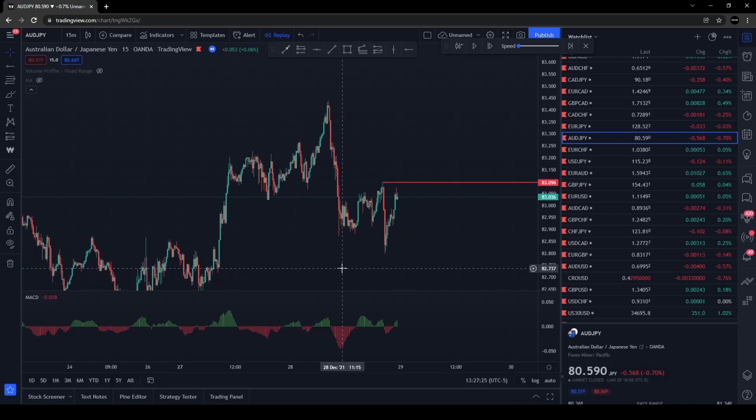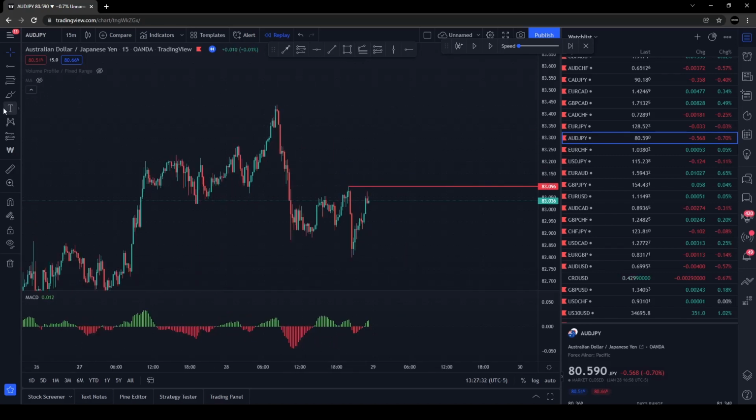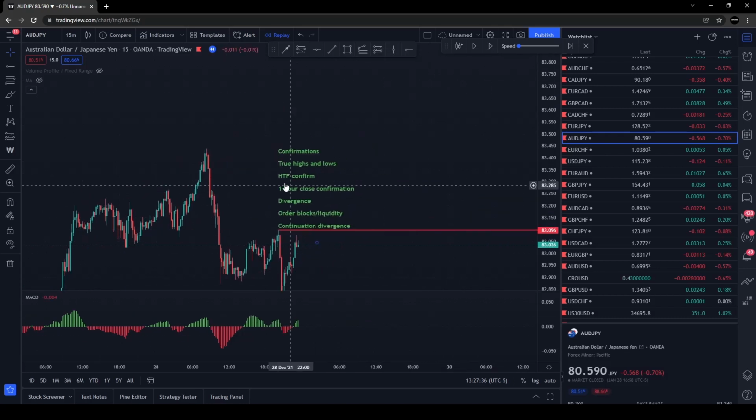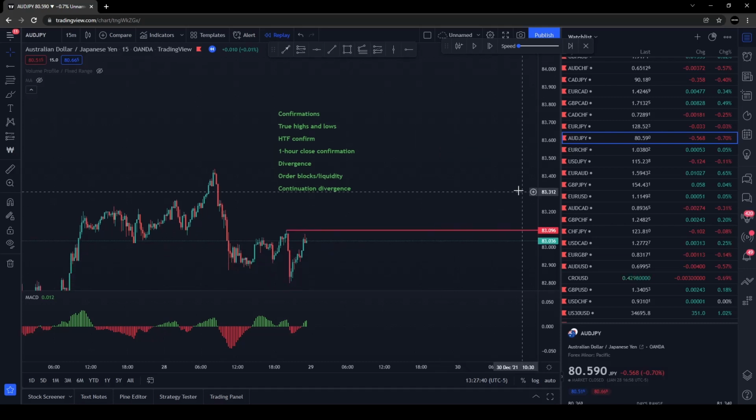Okay, guys, so today in this section of our course, we're going to be talking about confirmations. This is something that's really important to successful trades: confirming your trades and having the correct confirmations all line up together. And every time your trade has all your confirmations hit, you know it's going to be a very good trade, a very confident trade, and it's something that will help you a lot.